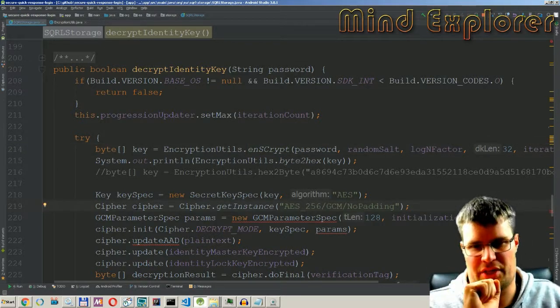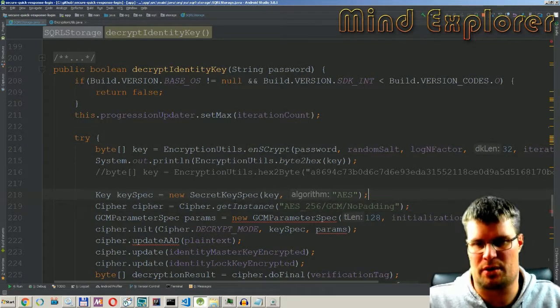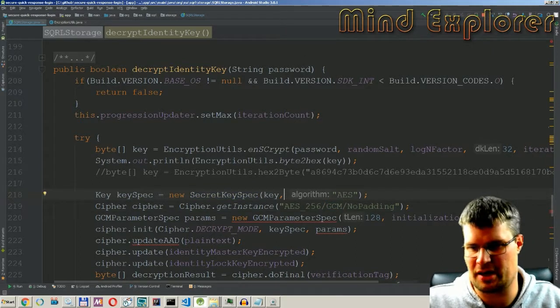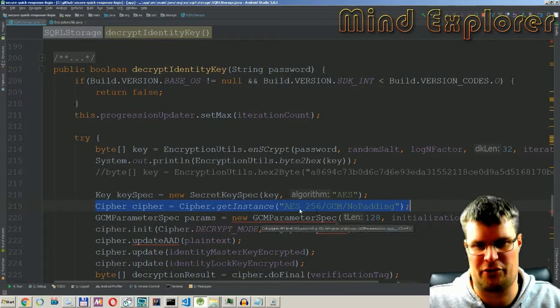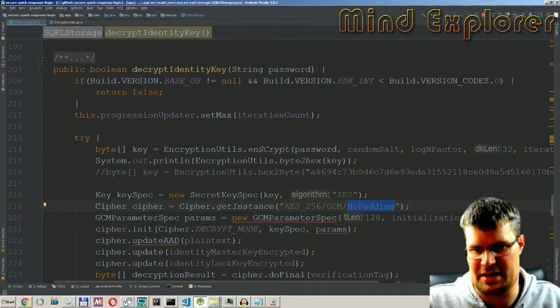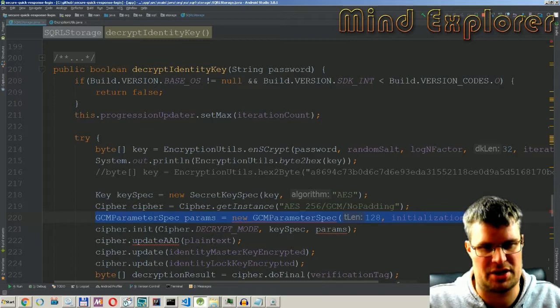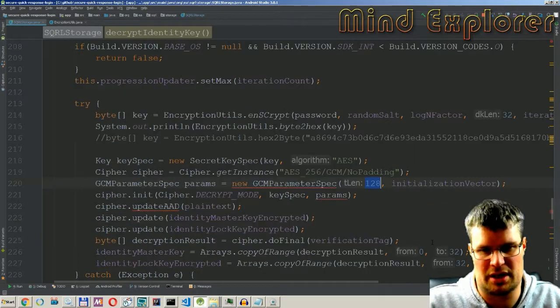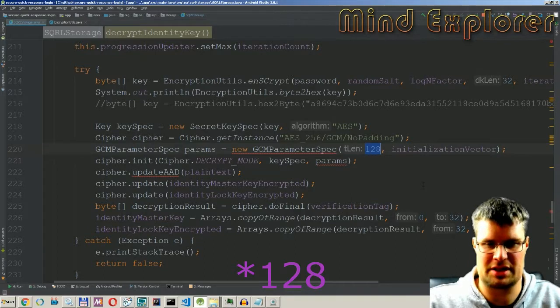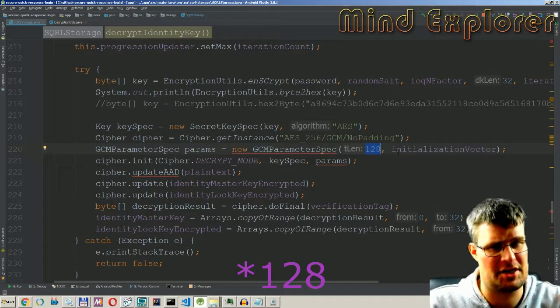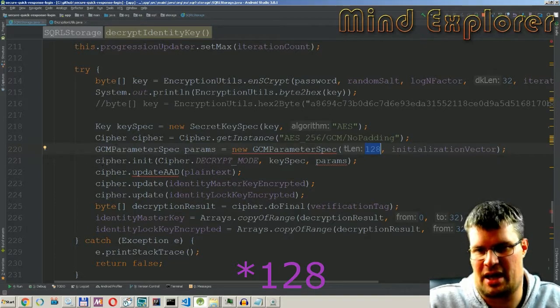So that's how we create the key that will actually open up our little vault. Then I use things that are built into Android, so I use SecretKeySpec, AES with my key. I create a cipher for AES GCM no padding, and then I set some GCM parameters and add my initialization vector to that. I want a 256 length of the result, verification code, and then I start my decryption.